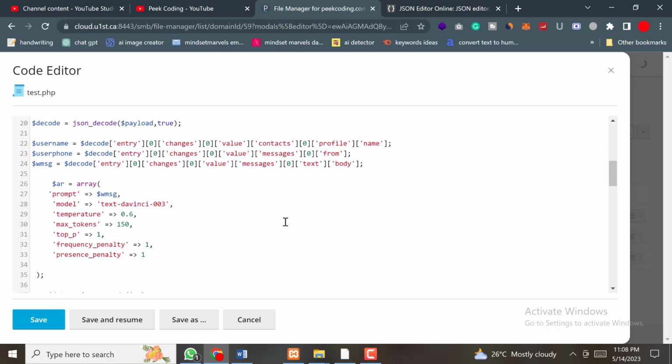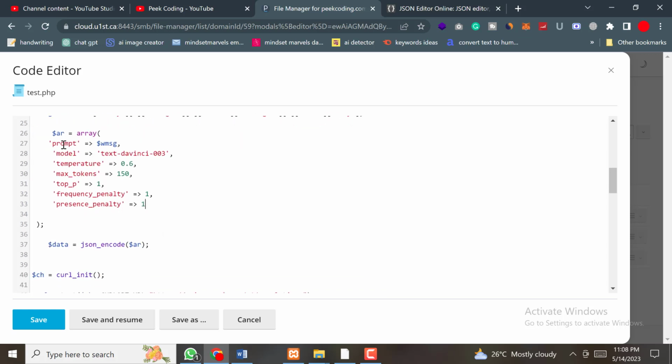Okay, so I'm in the text editor where we have written the previous code. We need to make some changes here. First of all, we need to change this prompt data. It will remain like this, but here we need to specify the number of images, how many images we want.